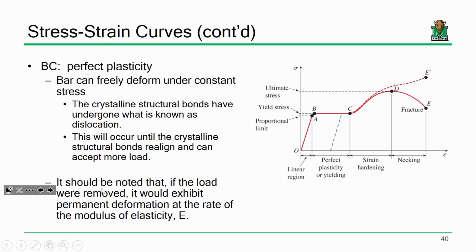But if I go back and reapply load, it goes back to behaving in an elastic fashion, and it'll accept load at that same slope. It's an interesting property of material science, and you all will see this later physically in either Engineering 215 or CE 321. Sound good? Okay.